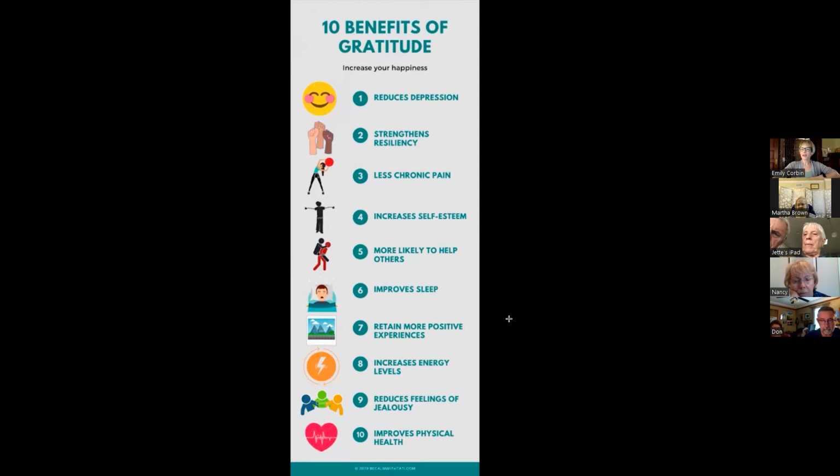I don't know, girls. I thought that's interesting. Is jealousy a very common emotion? It must be common enough that it made this list, which is interesting to me. But if you feel good and you're just happy, you don't really get jealous of other people. That's right. Gratitude eliminates your need for jealousy. Exactly, I 100% agree.